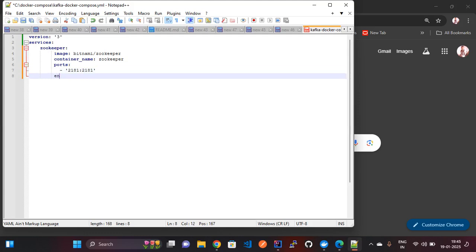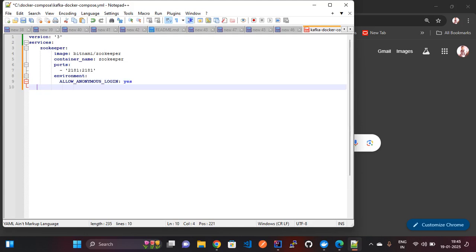Here defining environment, here defining ALLOW_ANONYMOUS_LOGIN, defining anonymous login as yes.